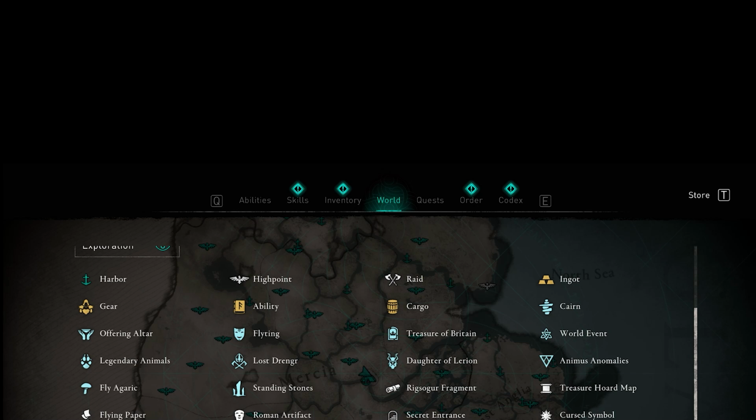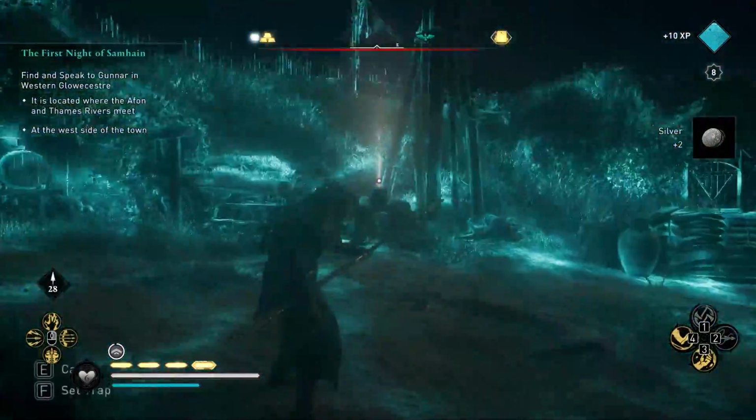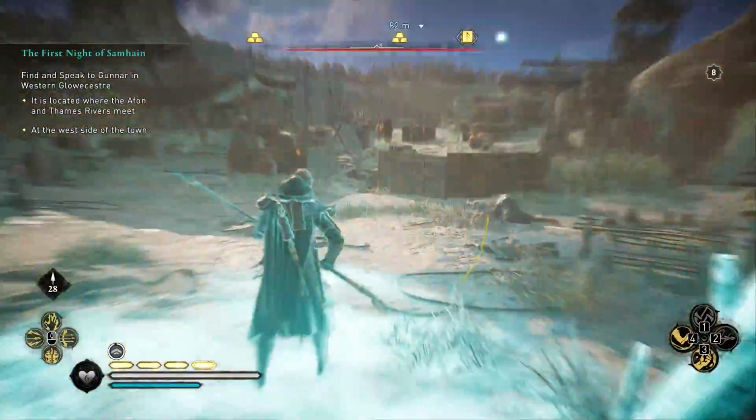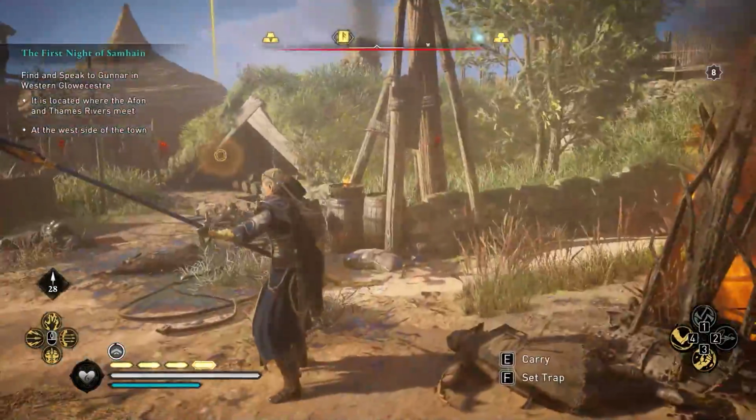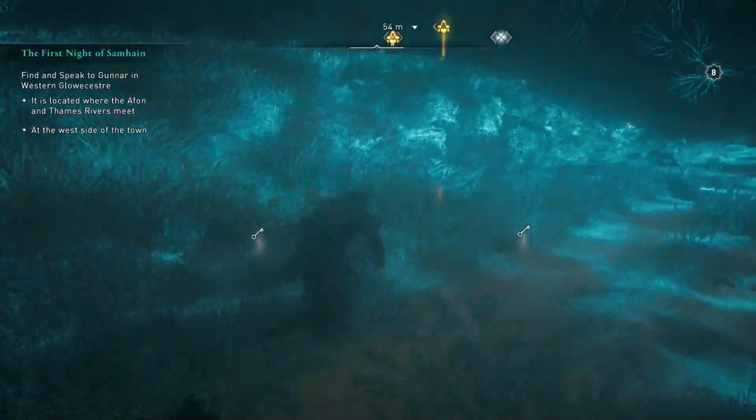11 games? Seriously? We're 11 games in? Anyway, in Raid, you raid an area with your army of Vikings to get cargo. Cool. Exactly what I want. Next. Ingot, gear, ability. Now this is where it starts.